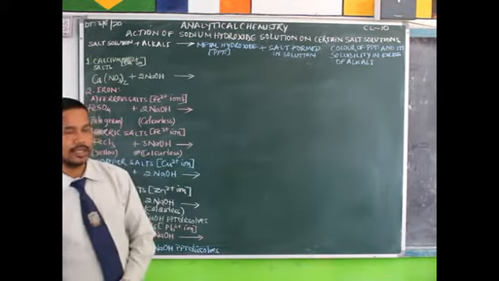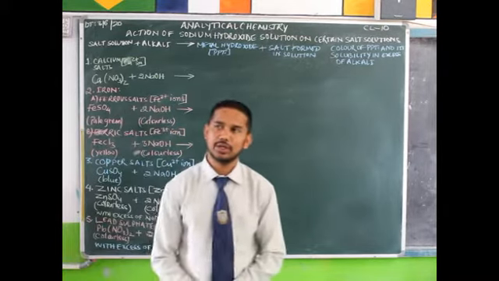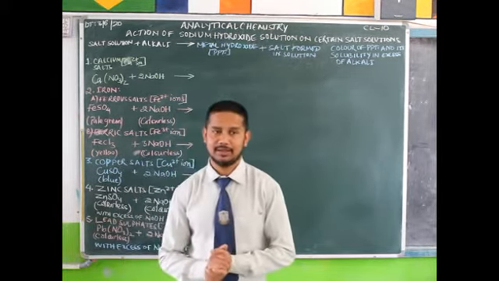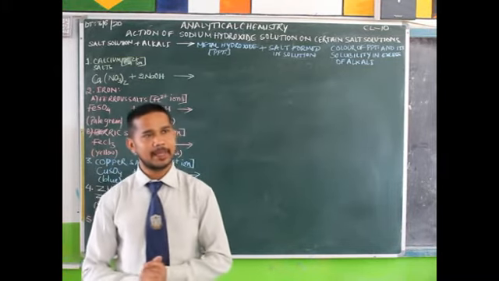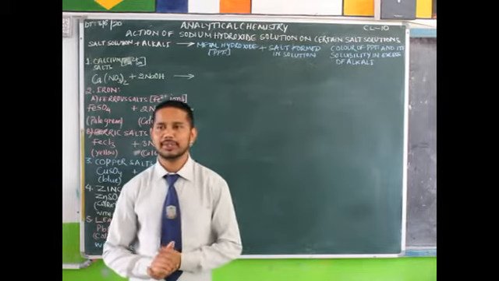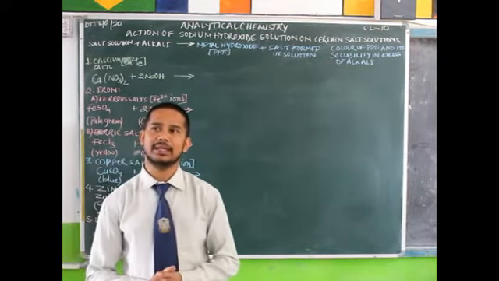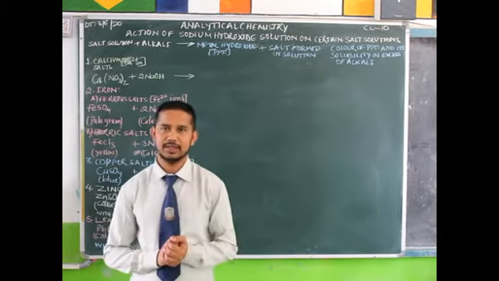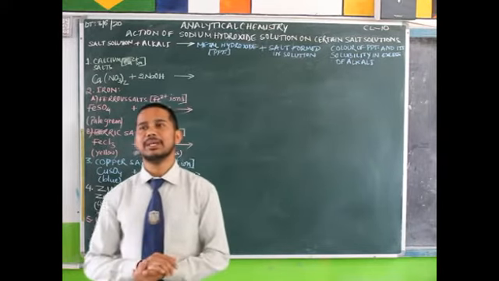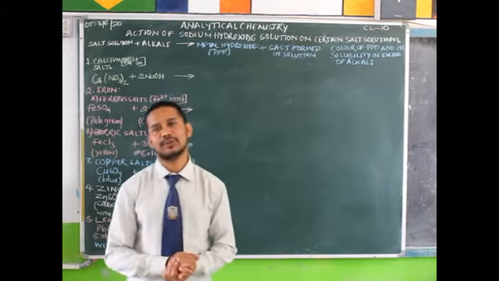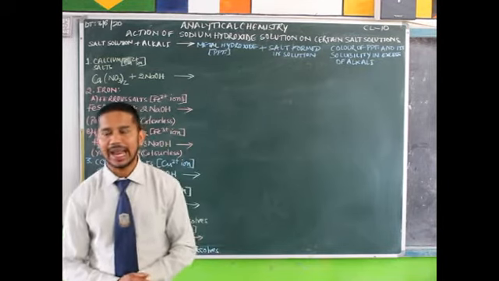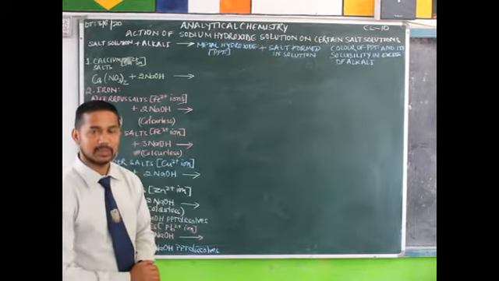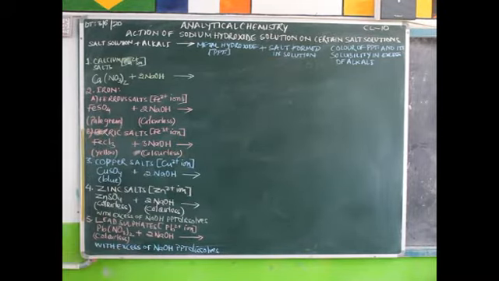Last time we started a new lesson, analytical chemistry, in which we learned that analysis can be done in two ways, quantitative and qualitative analysis. Now, we will not do quantitative analysis; here we will do qualitative analysis, in which we will identify the unknown substance. I told you that alkalis can be used for identifying unknown substances, especially sodium hydroxide, potassium hydroxide and ammonium hydroxide. So today we will be identifying the metal ion from their salt.